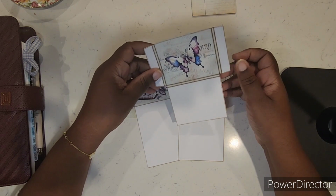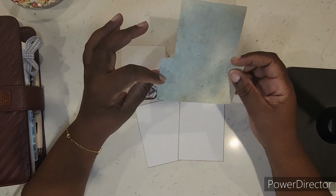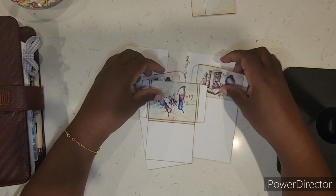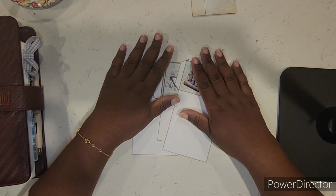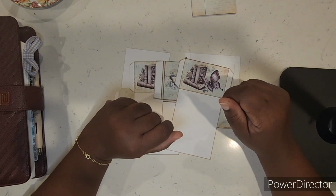So I'm going to prep these and then decide which ones I want to use. And I did that. Again, y'all, I came here knowing I was ready to go, but I left my tape and my art glitter glue. So I'll be back.